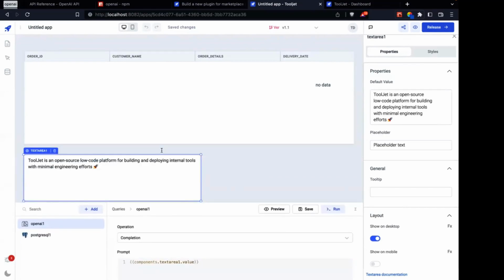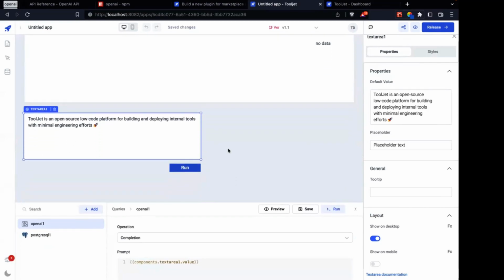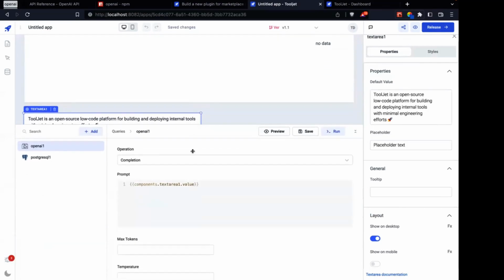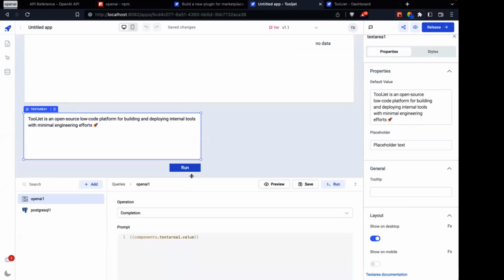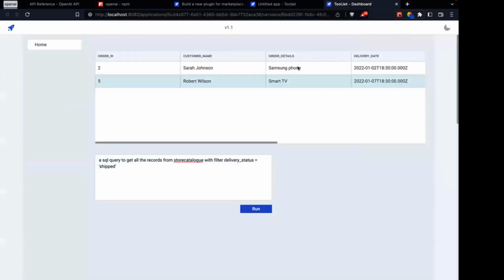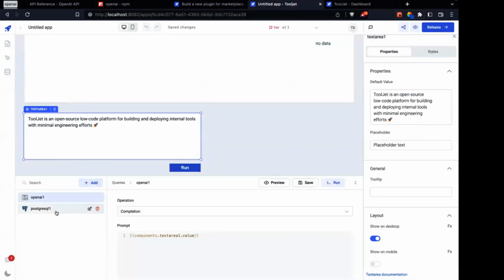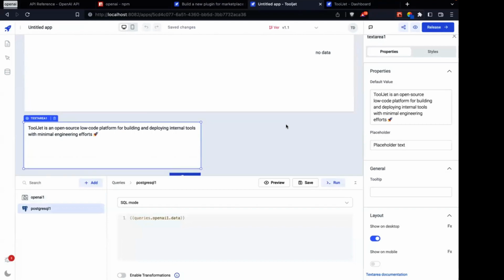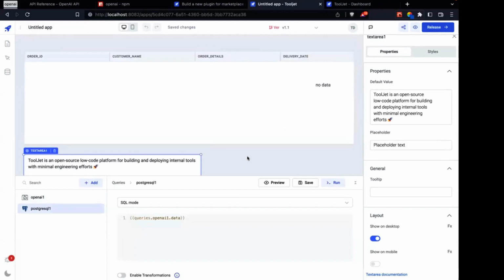If you go to the application, while you are showing the app, you have written down a text, and when you run it, it calls the OpenAI plugin, which generates a SQL query. Then it fires another query, the Postgres query, which populates the table widget at last.